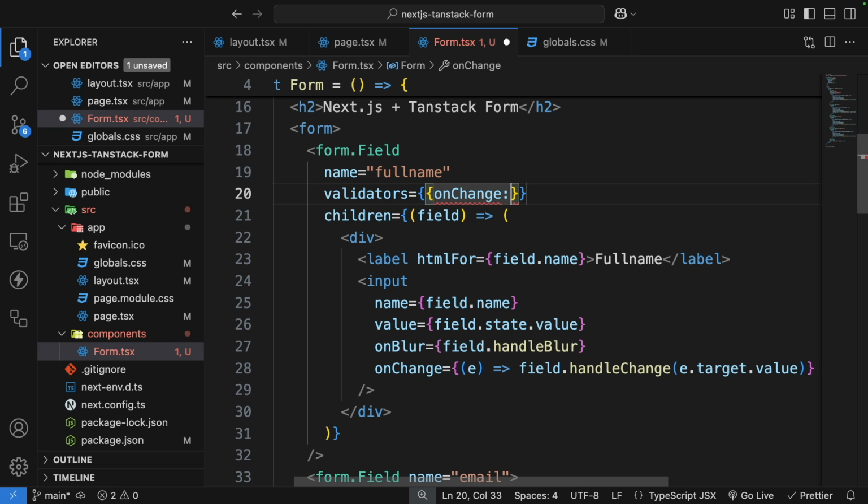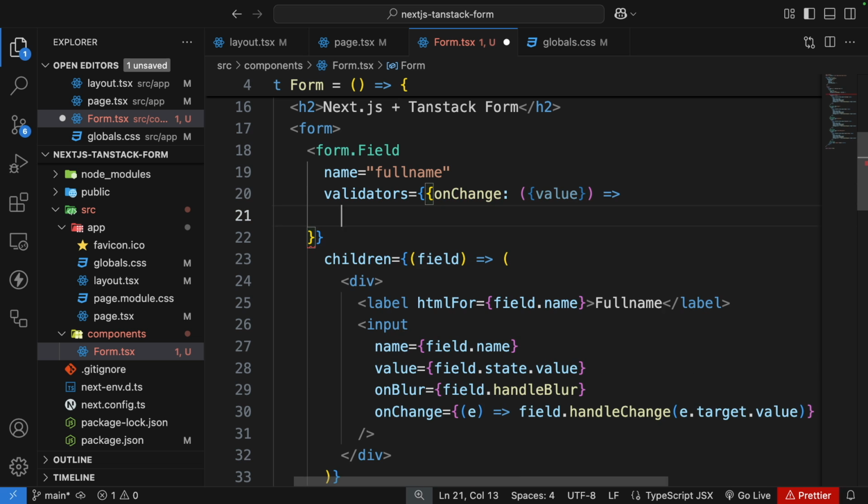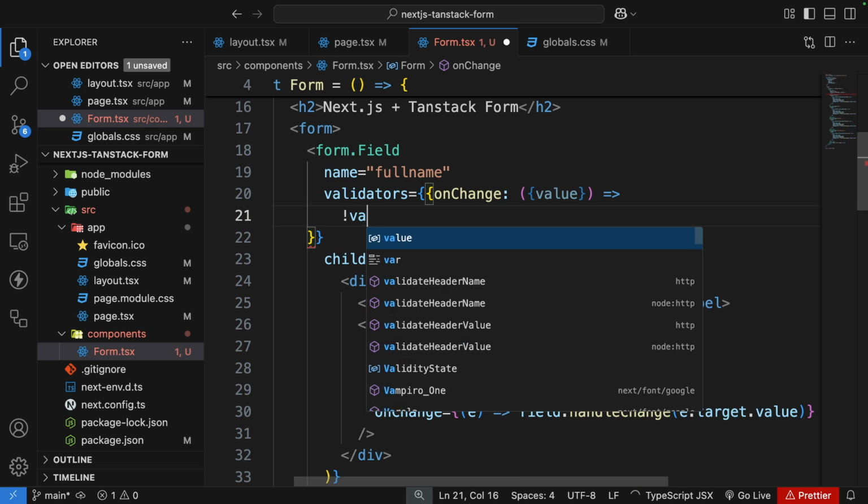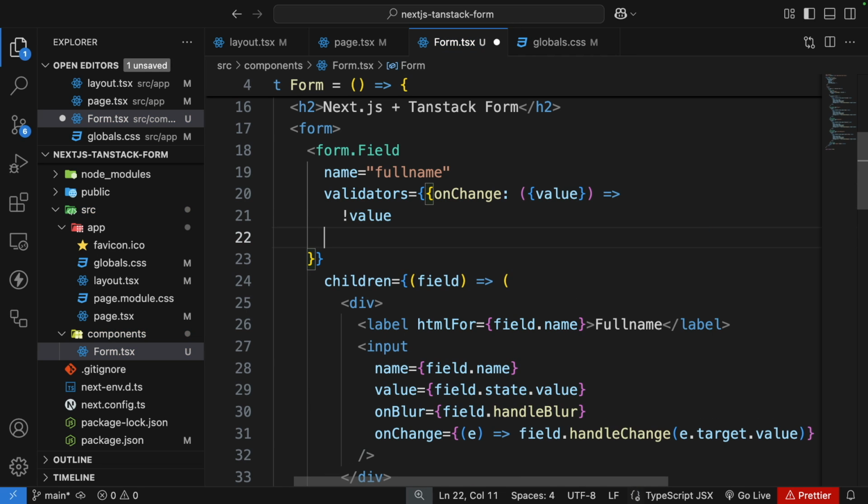So whenever we change any value on the full name, we're going to get the value here. So let me have the value which we are changing. On the value, if we don't have a value, then in that case what I want is full name is required.